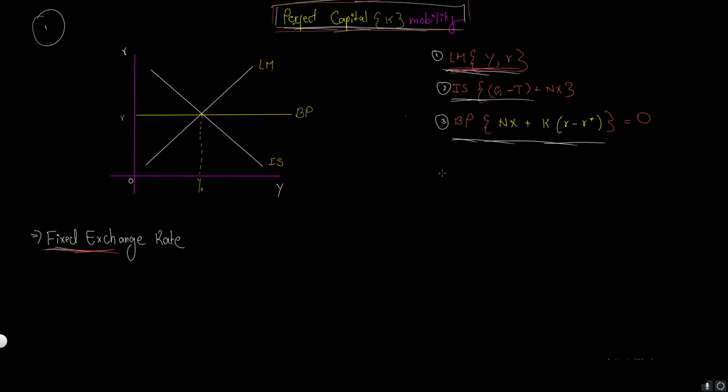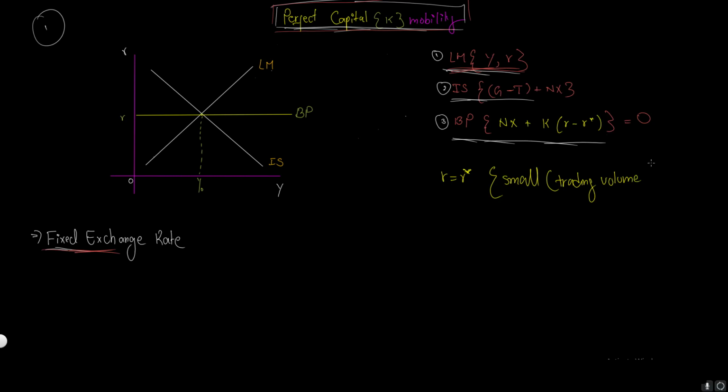The first assumption is that the domestic interest rate is equal to the international interest rate, at least in the very long run. This is because we assume that the country trading is a small country. Now, what does small mean in this situation? Small essentially means small in terms of trading volume.